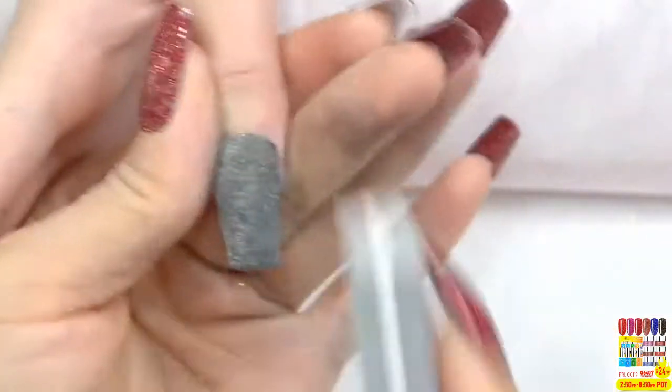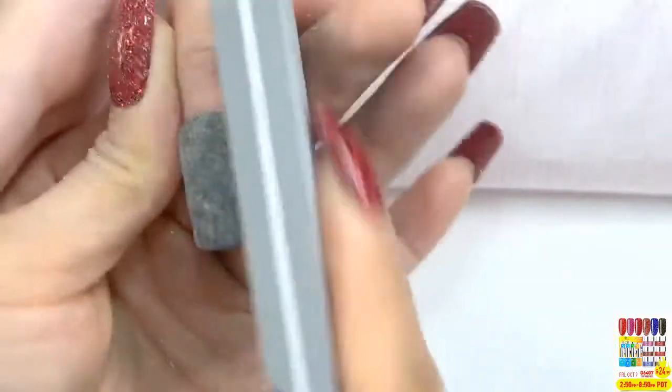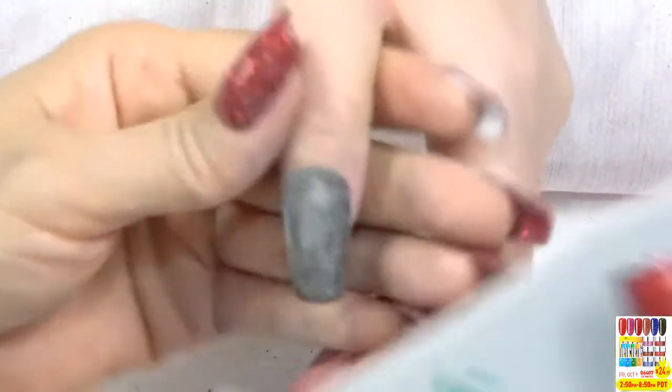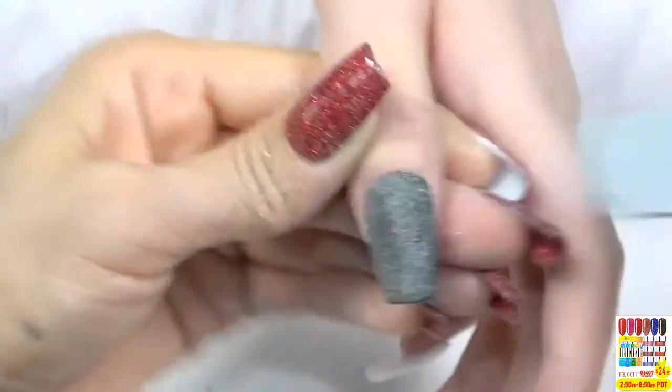So when you're doing the buffing, you need to take care of the cuticle skin. You must use two fingers to help protect your cuticle skin, to hold it, so that your nails won't get scratched. Buffing is so necessary, because for your nails we must grind the nail plate smoother, but rough. Just do the buffing, and later your nails will look more glossy.